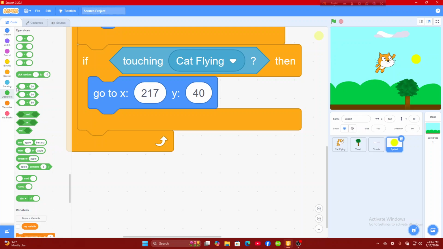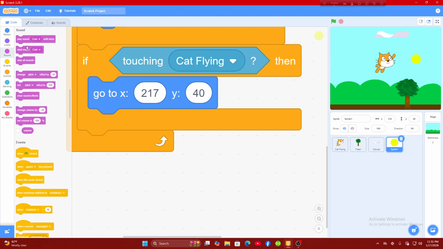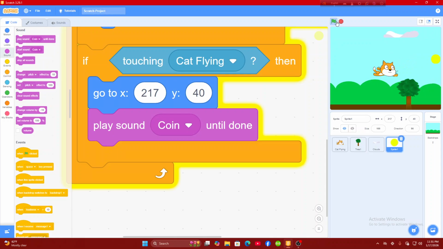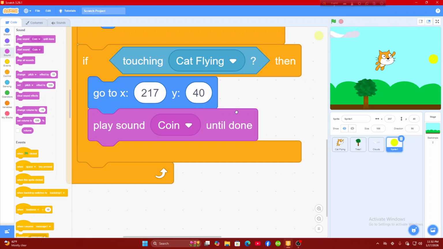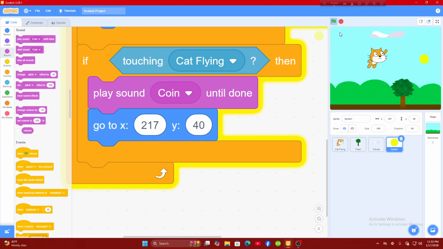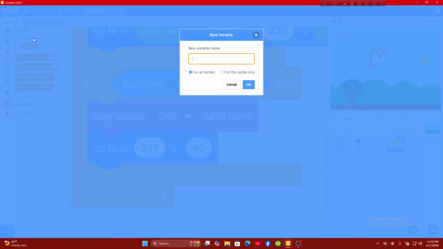If touching cat flying, let's go to sound, and do play sound coin until done. I'm gonna switch these two things. Yeah, working pretty fine.